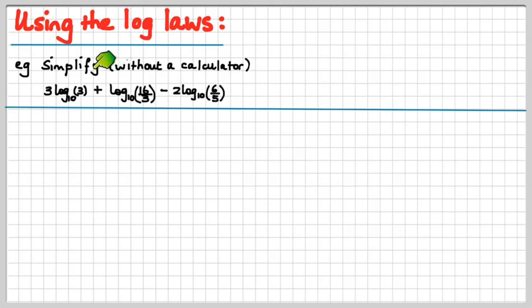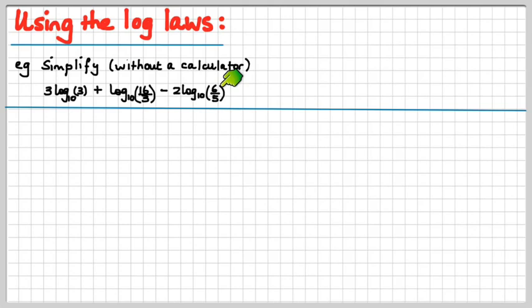See this pesky looking 3 here? You've just got to get it so it's log something without these coefficients in the front. So we're going to take that 3 and put it up there as 3 to the power 3, or 3 cubed, for a start. That'll help us. And this little beastie over here, that 2, we're going to get him out of there. So it's just saying log instead of 2 logs. So that'll be the log of 6 over 5 squared.